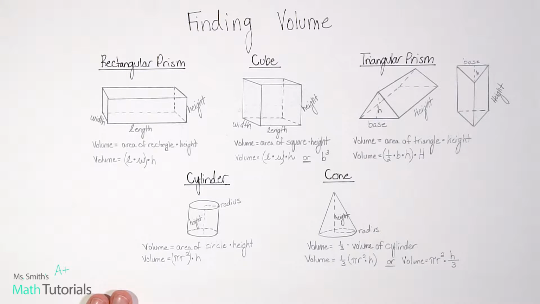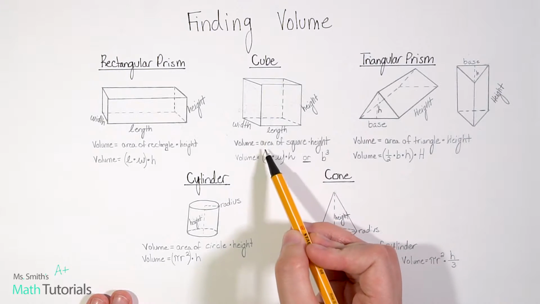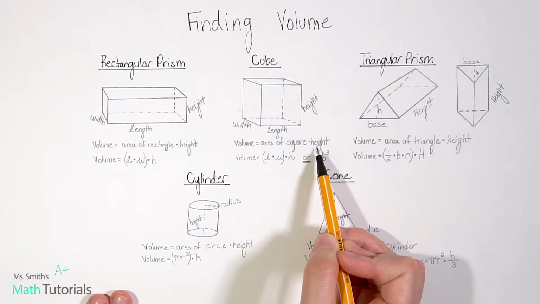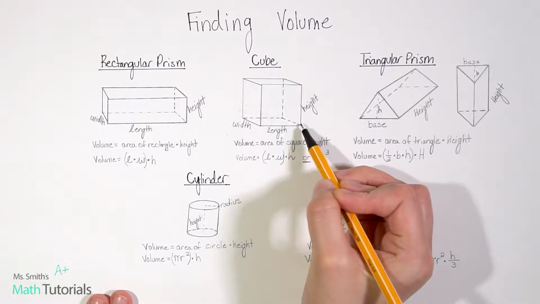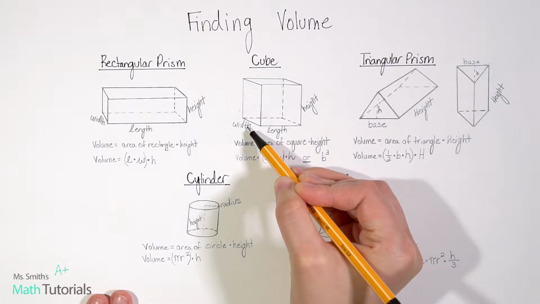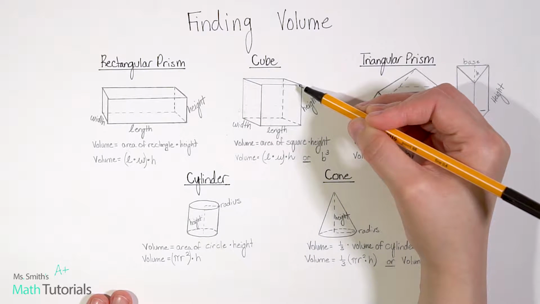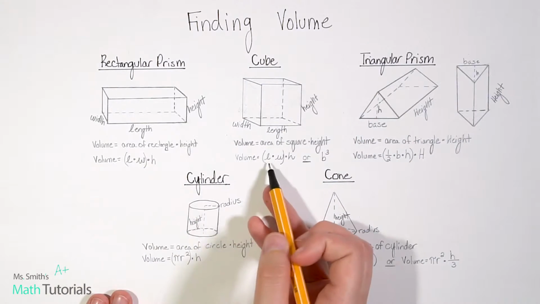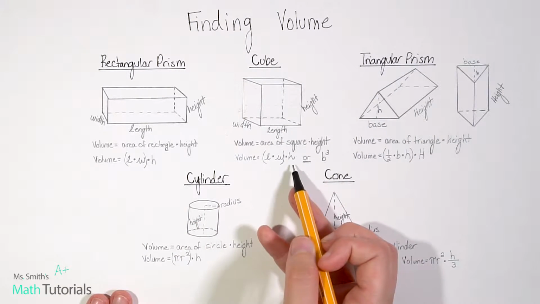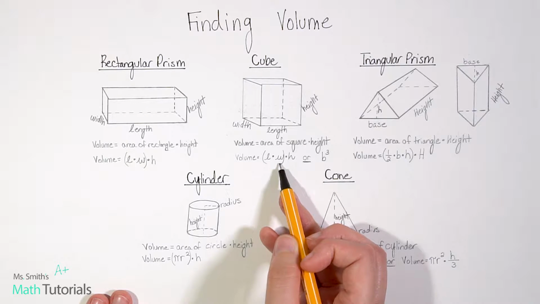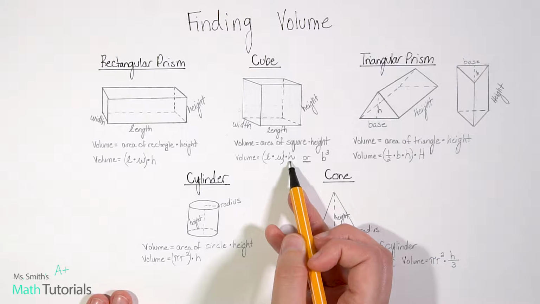So when we're finding the volume, we're going to find the area of the base, which is the area of a square, and then again, we just multiply it by how tall it goes. So find the area of our length times our width, and then just multiply it by how high it goes. And you'll notice it's the exact same formula here as it is here. Volume equals length times width, that's the base, and then just multiply it by how high it goes.